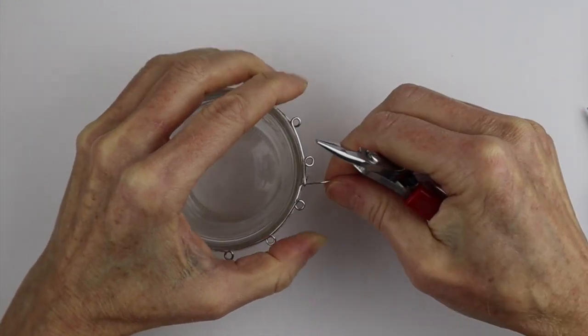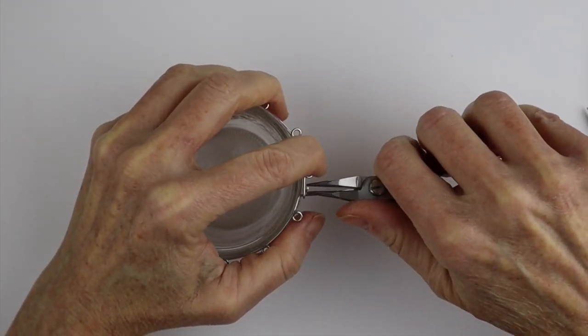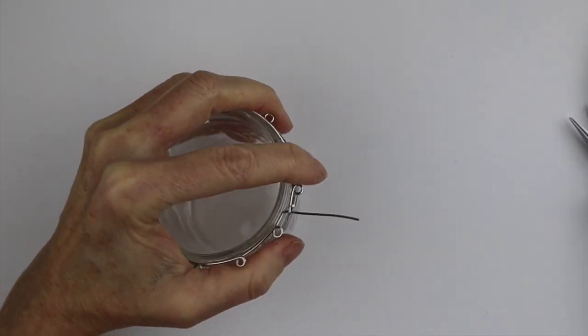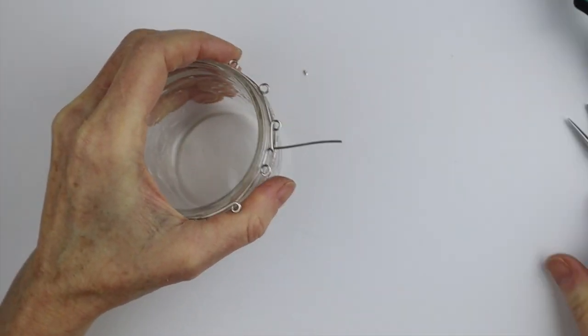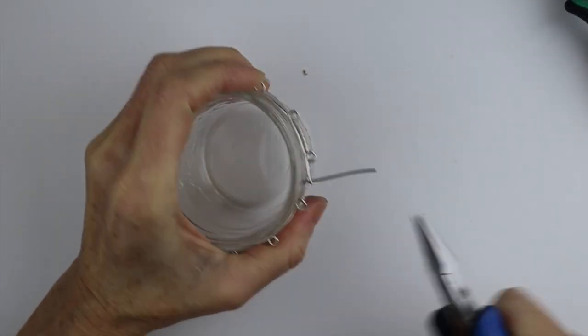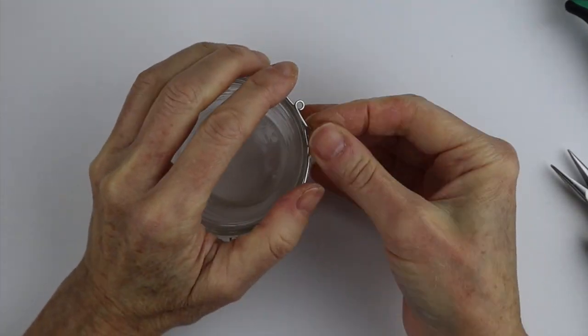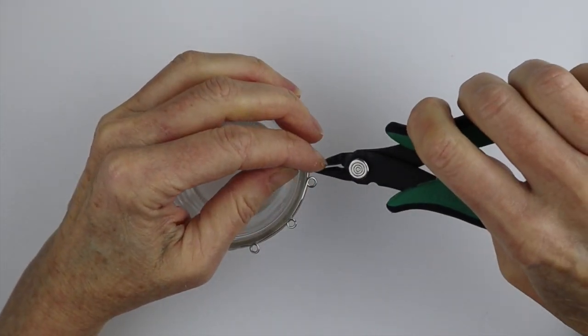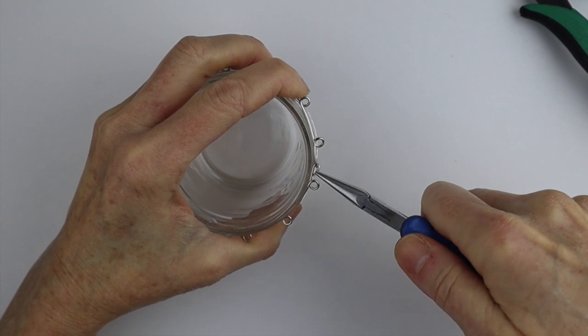So just bring it right around, make sure it's tight, looks good. Even if it comes off and on, it's okay too, because that way you can always clean the jar. So clip that little end off and then just push it in a little bit. And then this end, we're going to just bring it around and also clip it. So we're going to bring that one around here, clip it, and then just get it in place.